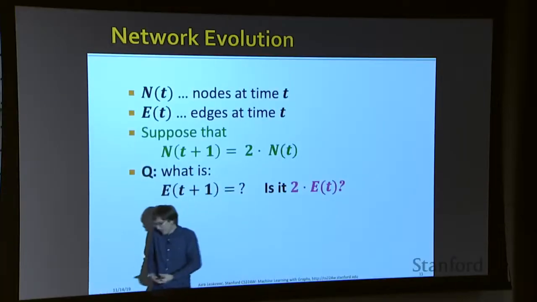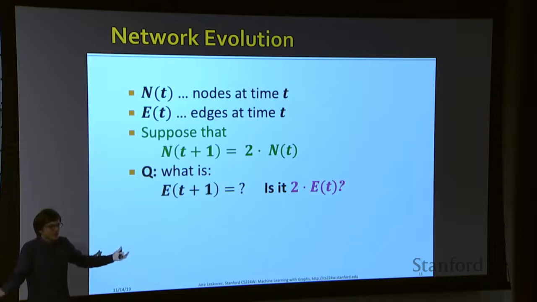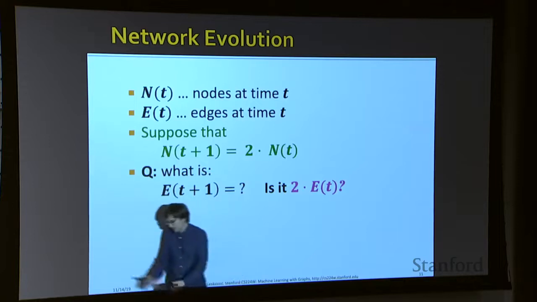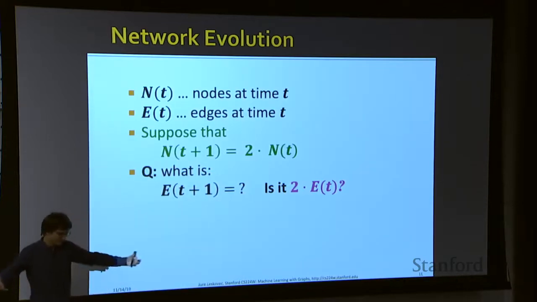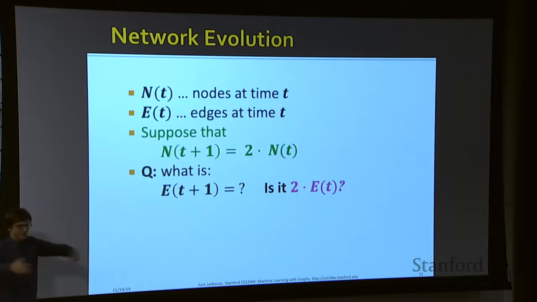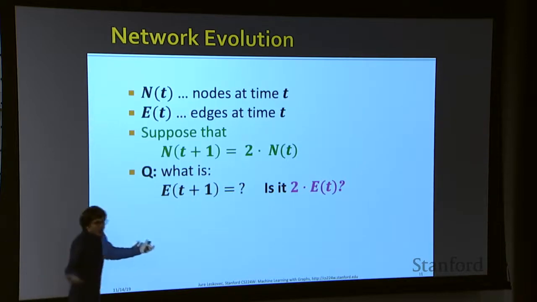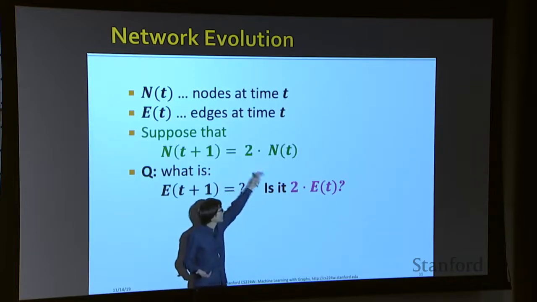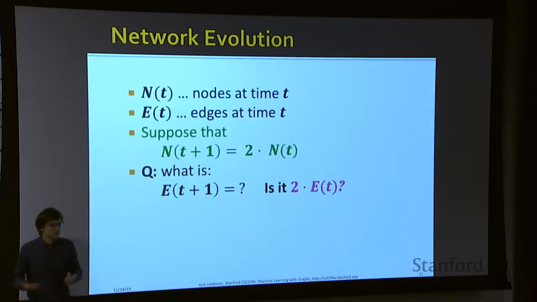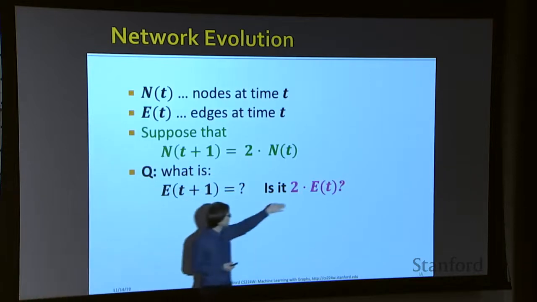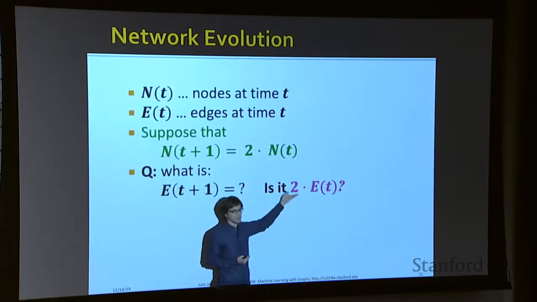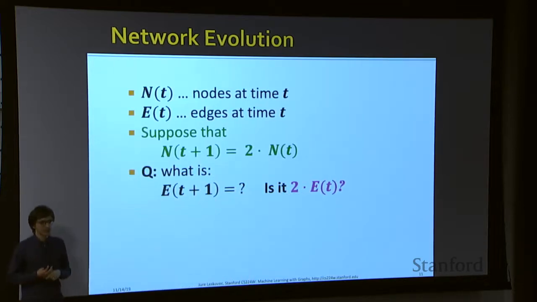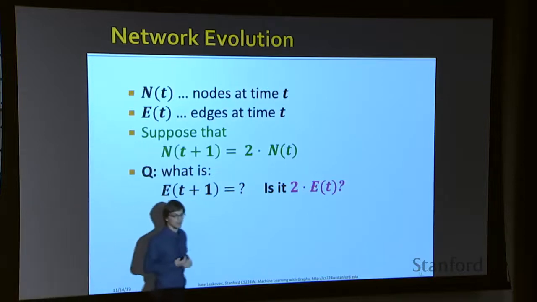The other option is if you have a process that grows and every node creates k edges, then why shouldn't it be just times 2, right? If nothing changed, the thing is just growing, nodes are added, each node creates a certain number of links, they should be able to maintain that number of links, so it should be 2 times 2. If the number of people grows, the number of connections grows, right? And I would actually argue that it's not clear why the number of connections should grow faster than the number of people, right? If there are 10 billion people on the earth, does this mean that we'll have more friends? It's not clear that that means we'll have more friends, right?